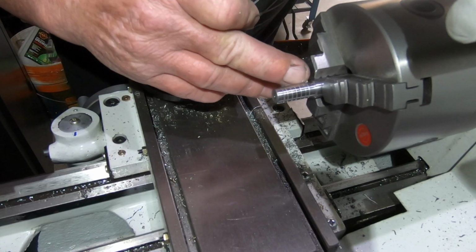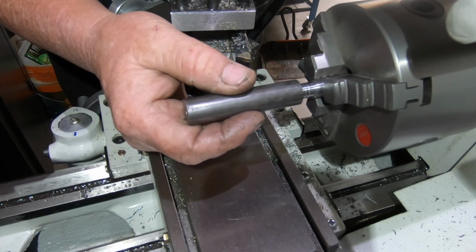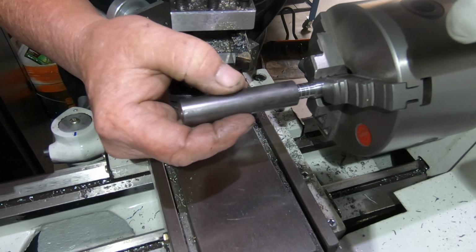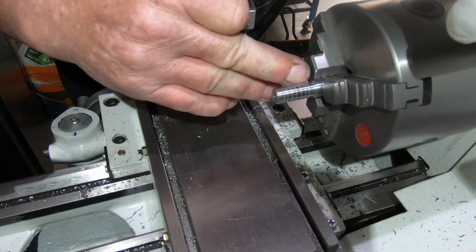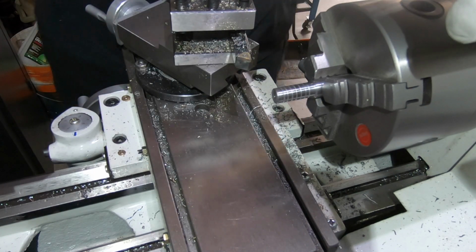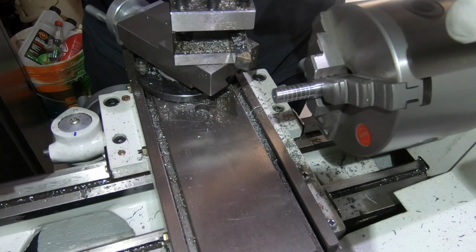I've turned this shaft down to fit inside that ball. It's not as snug a fit as I would have liked, but it'd be okay. I've also put a couple of grooves in here somewhere for the Loctite to sit and be a bit thicker. I'm going to use this Loctite 680.